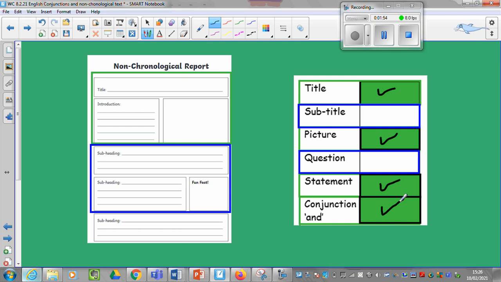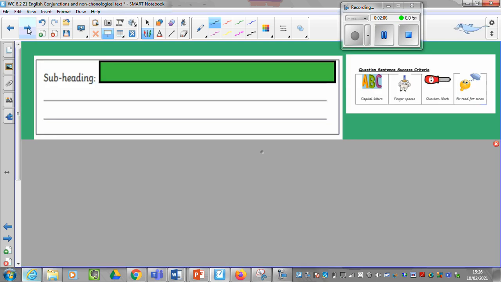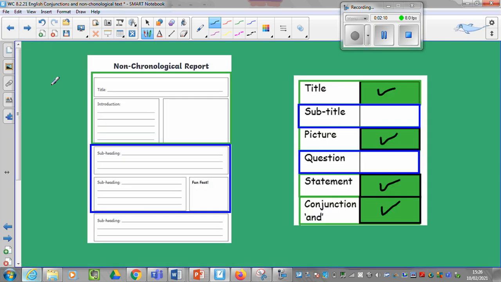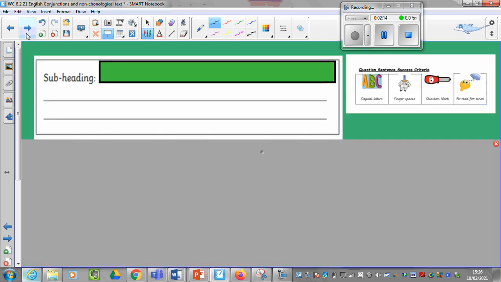And we're going to move on today to learn about how to do our next part, our blue section. Now today's video is going to be nice and short so that you can crack on and finish your non-chronological report. So what I want you to do for your subheading, I've just taken this little section here and I've snipped it, made it a bit bigger. I've zoomed in on my blue section here.